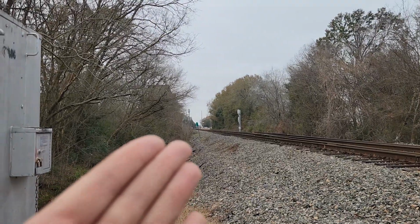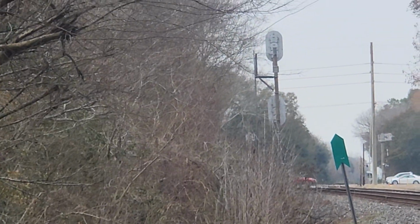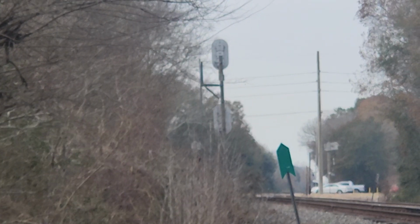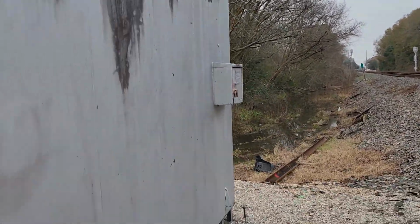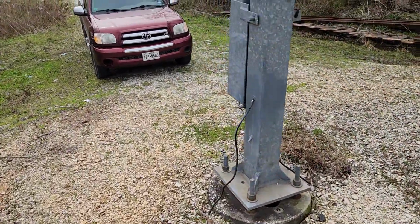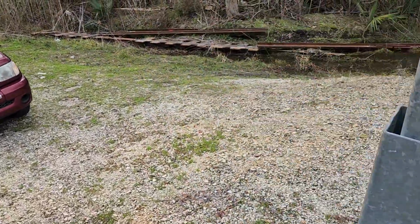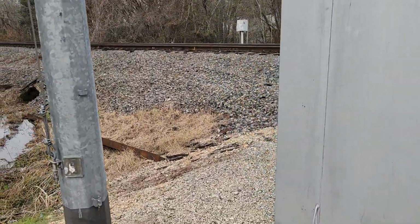But they appear to be keeping it on. I think they swapped out the signal heads on the main track. But they're probably doing that in anticipation of also redoing things at Langham Road, CPL F282, right as you come off the Beaumont sub. But this old signal house is clearly staying.